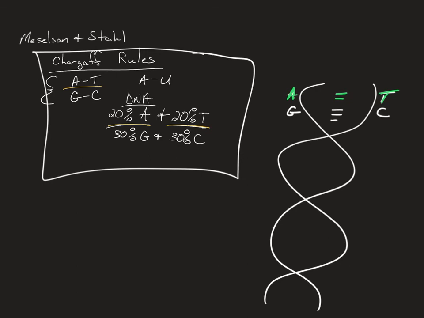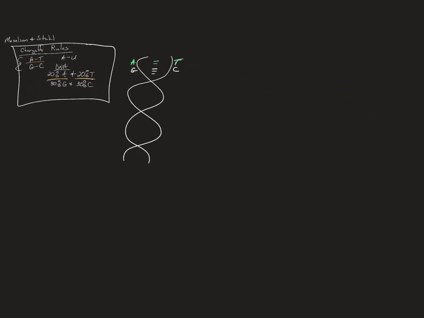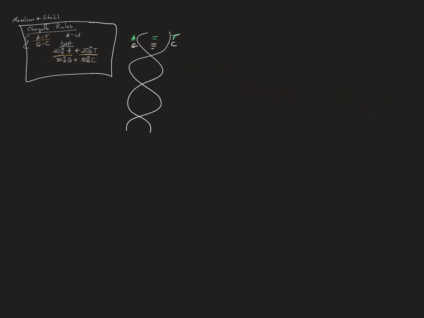But what they wanted to know is, how do you make copies of this? Can you think of three different ways? Because they came up with three different ways. If you did your homework, if you watched the videos, if you paid attention, then you know what the three possible ways are to make copies of this.